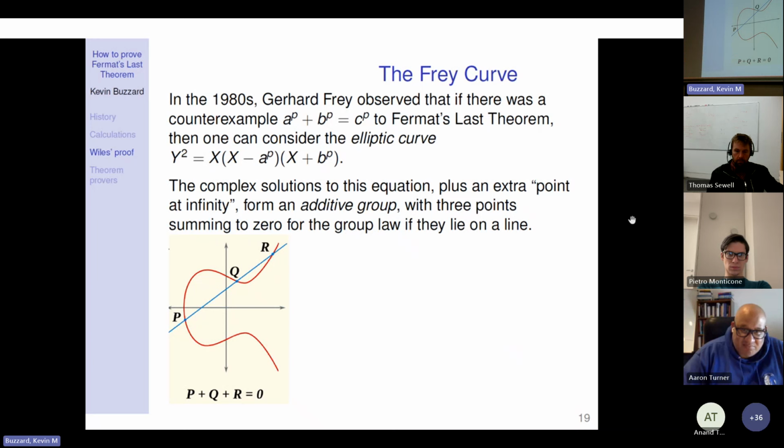And the group law is traditionally written as addition, so the identity element is 0. And the crazy thing is three elements of this group add up to 0 if and only if they lie on a line. And the fact that this gives you a group law is a complete miracle. So there's some profound mathematics going on here, but this was known 100 plus years ago. The solutions to cubic equations in 2 variables form a group. So we've got this random group that's kind of fallen out of the sky.